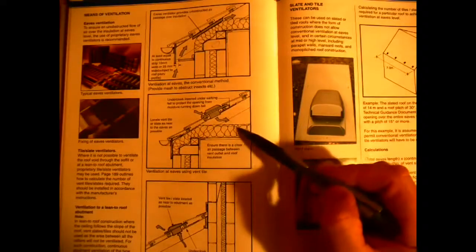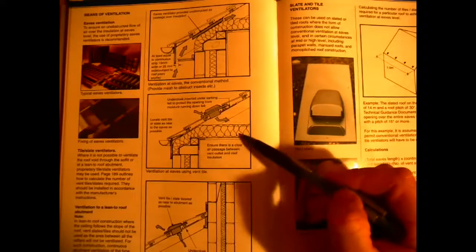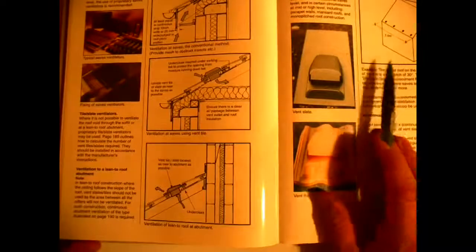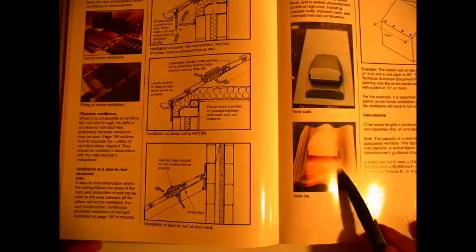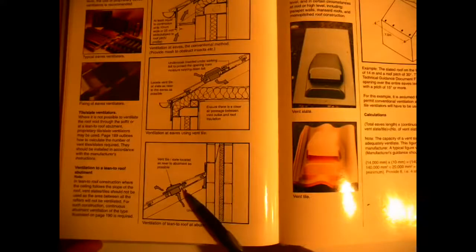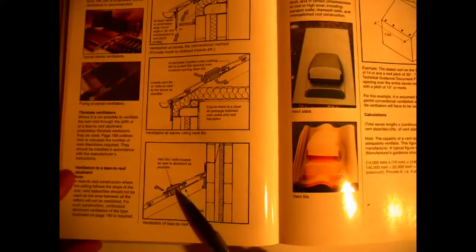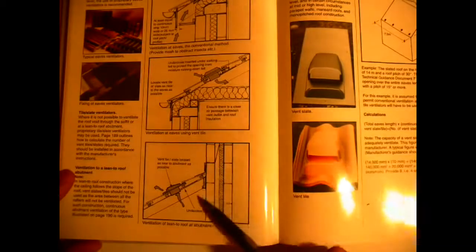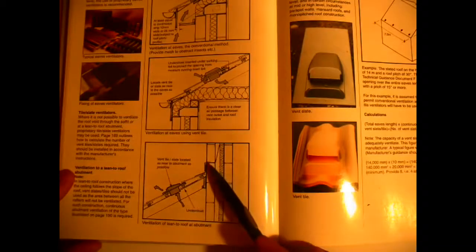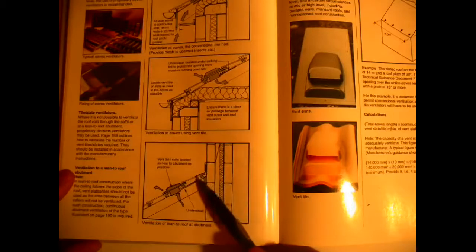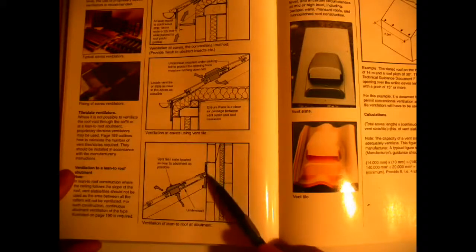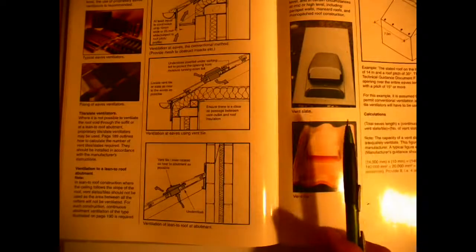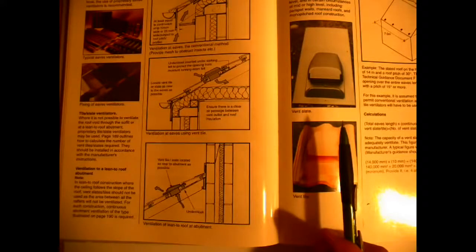At the top we have one of these vent slits or vent tiles depending on which detail you're using. Shown here you can see there's an under cloak detail as well where it meets up to the vent and we have our step DPC and we have our flashing here as well, the under cloak flashing and the cover flashing and step DPC into the wall that is going in.